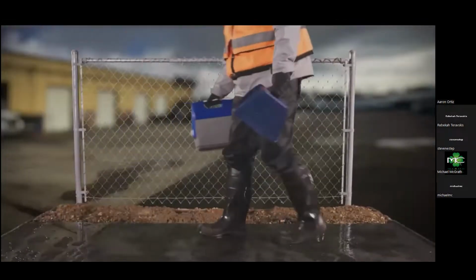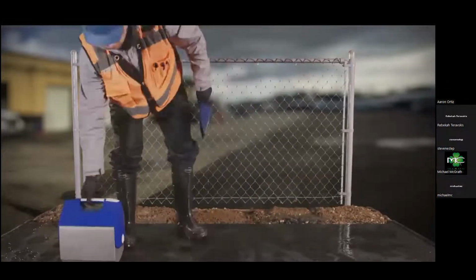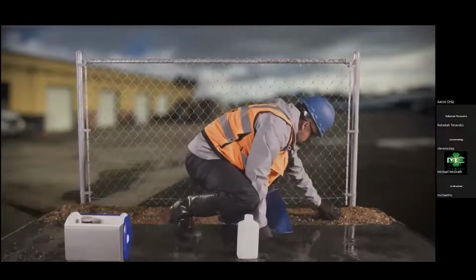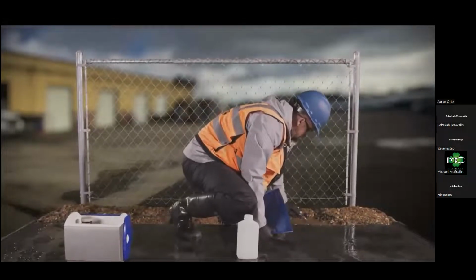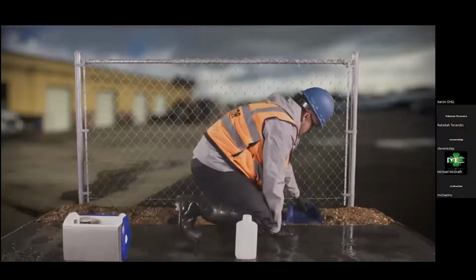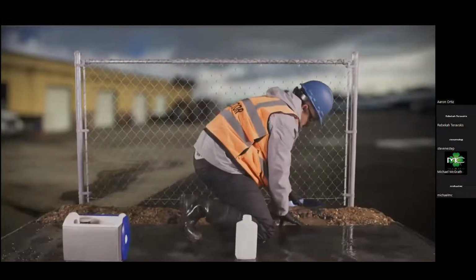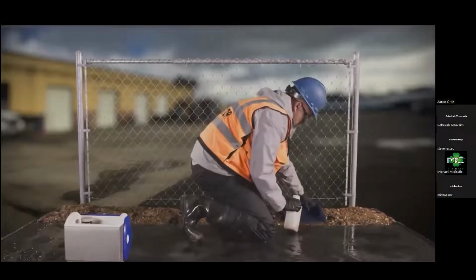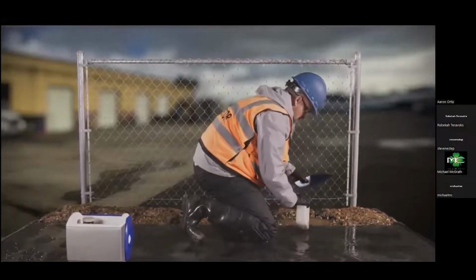Another problem is that he is contaminating the stormwater sample by stepping in the water that he is sampling. The sample collector should always stand downstream or out of the water flow if possible. Our sampler then digs a hole in the nearby gravel and then uses his dustpan to collect the water. It turns out he's onto something here, but this is definitely the wrong approach. The sediment disturbed by digging ends up in his stormwater sample. That is not representative of what was flowing off his site. And he's still using the dustpan, so sorry pal.